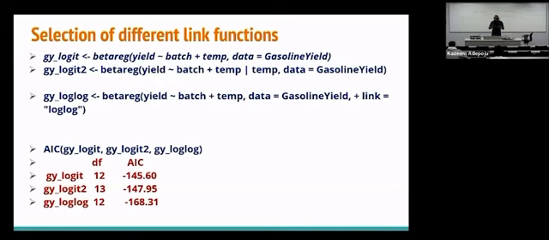How many models do we have now? We have 3 models, right? We can know which one is the best among them by writing the AIC. When I write AIC, I'm going to put 3 values because there are 3 models. Take a look at that. Which one has the lowest AIC? Can somebody see on the board? The last one, negative 168.31, which means when you get the link function right in a model, then you can improve the quality of your model. So the link function with the log is going to be the most preferred.